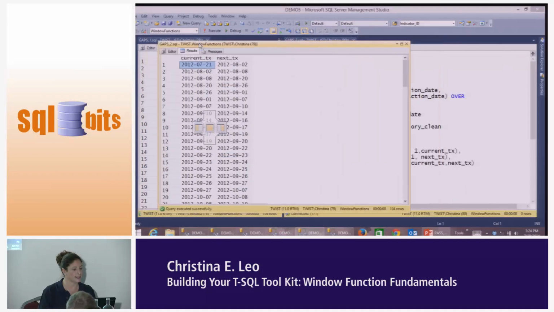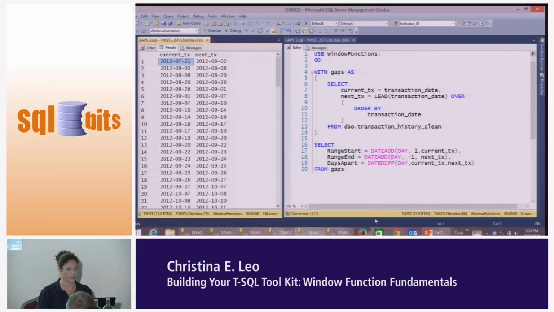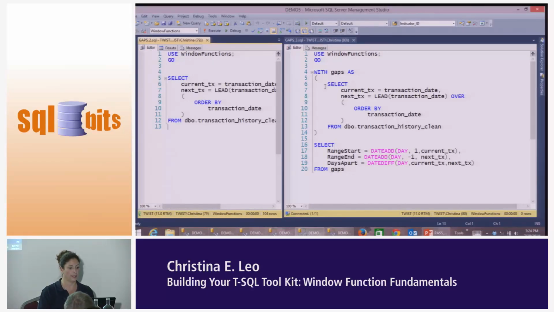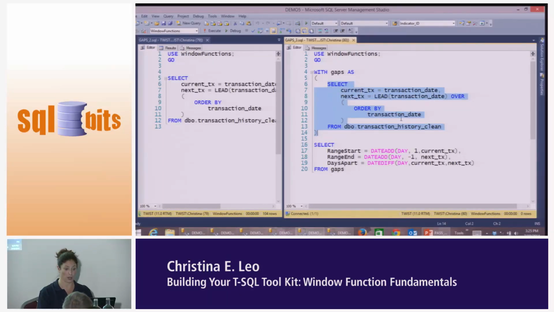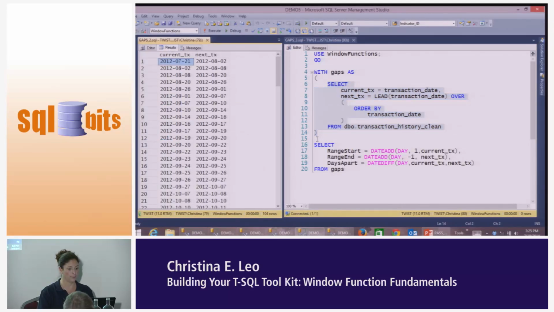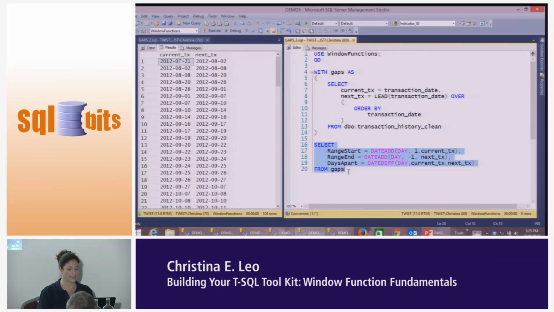I'm going to slide this over here so we've got our raw data to look at. I've put this code in a CTE, so I've just copied it over. And then I'm asking for the range start, add a day to the current transaction, and for the range end, subtract a day from the next transaction. Do you see why I'm doing that?